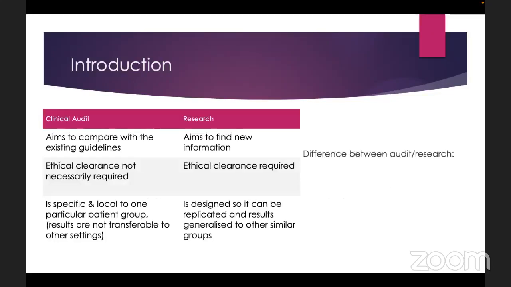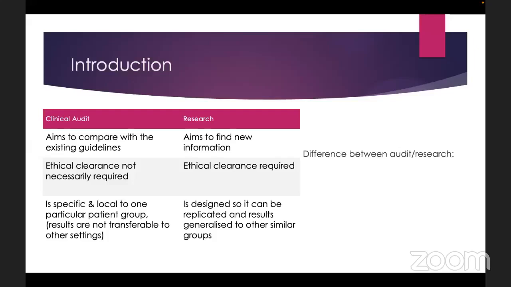Now let's move on. Another important topic, what is the difference between clinical audit and research? Many people confuse this because audit, it just aims to compare with the existing guidelines. You know the topic, you have all the literature, you are not aiming to find something new, which is what you do in research. You find out new information.